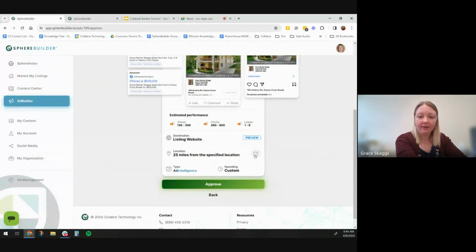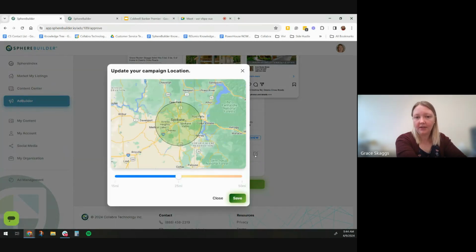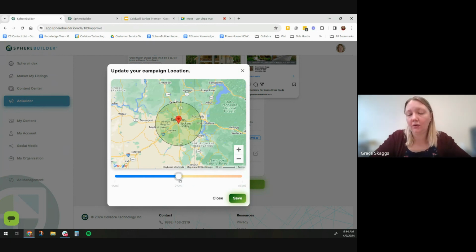And then the only other thing that you even have to make a decision on is where you want to advertise that listing. So it's just going to default to around the listing zip code or office address zip code if you're running non-listing content. But we do want to give you the flexibility. We've had some fairly specific use cases where say you're selling an oceanfront property and you know that people from, let's say, New York City consistently buy vacation homes here.